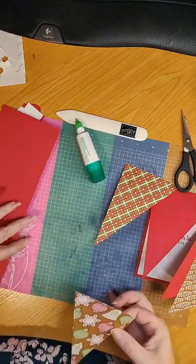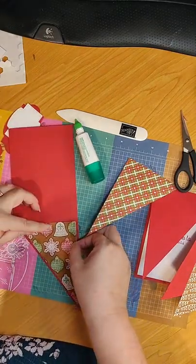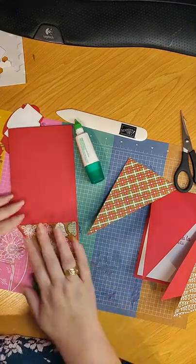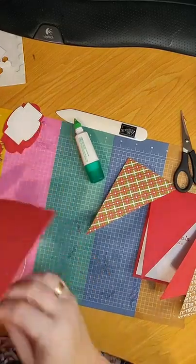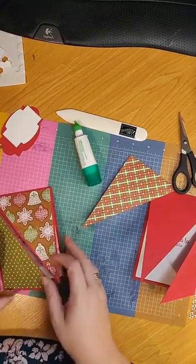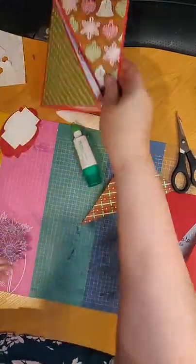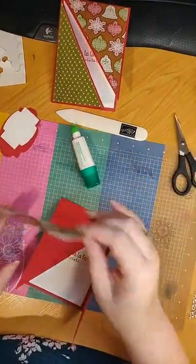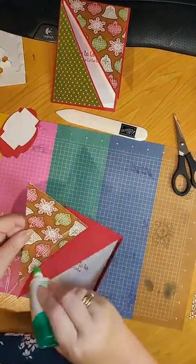I find I stick too hard when I use the tape or the tape runner, so I don't get it lined up how I want it to be. So it's one of the reasons that I use the glue. There you go. So there's one. Another downside is that you get tackiness on your work surface, so you just want to be a bit careful about that. So I'm going to glue this side.